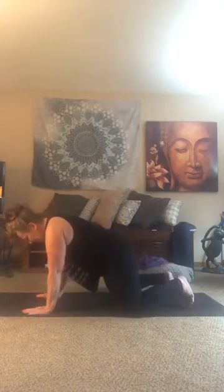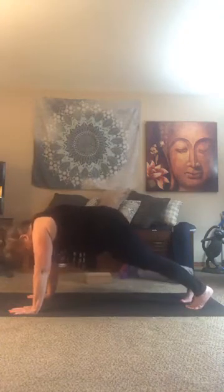Now plant your hands on the mat, curl your toes, and come into high plank. Don't be afraid to readjust, whatever you have to do. And while you're here in high plank, get on your tippy toes, kind of bend your knees, get a little bouncy here, and then on your inhale, jump to Malasana squat.